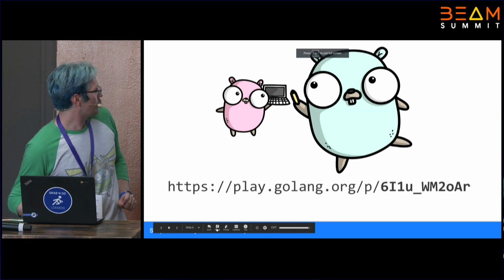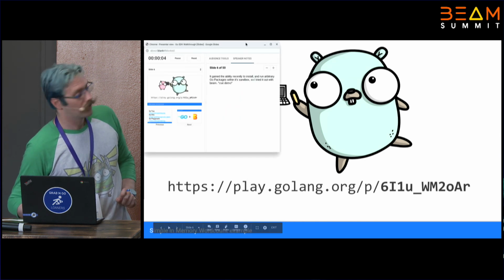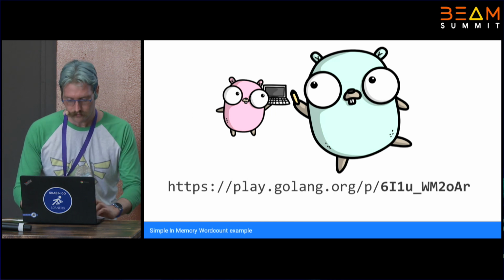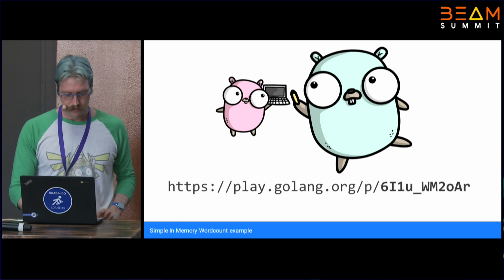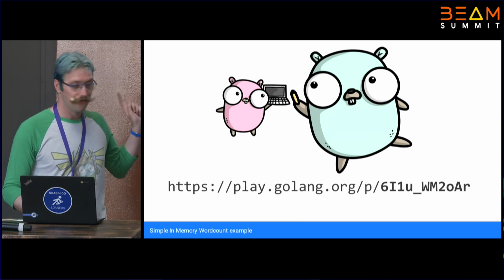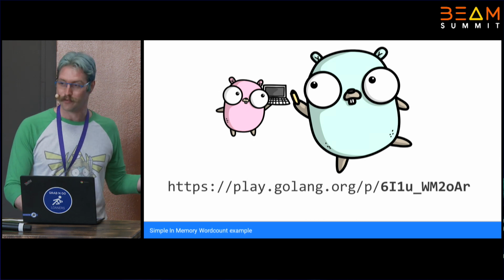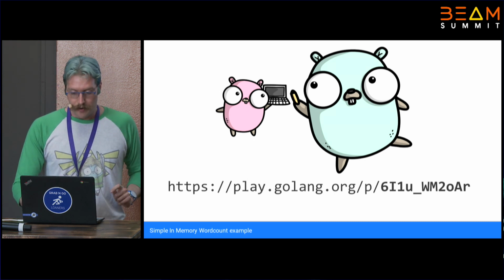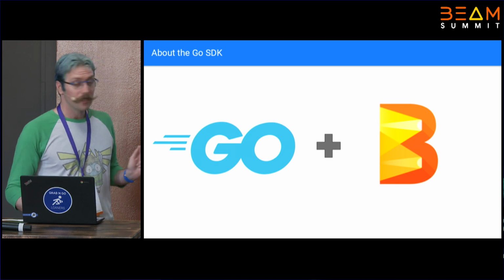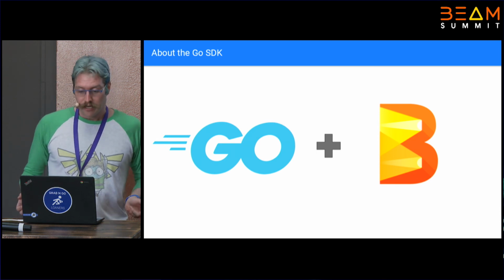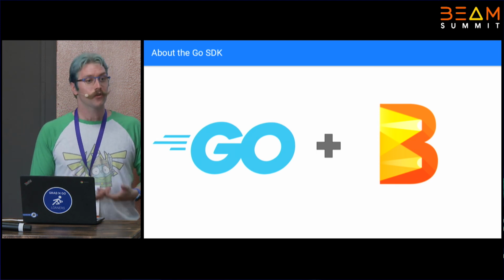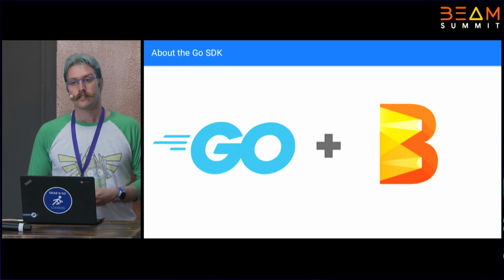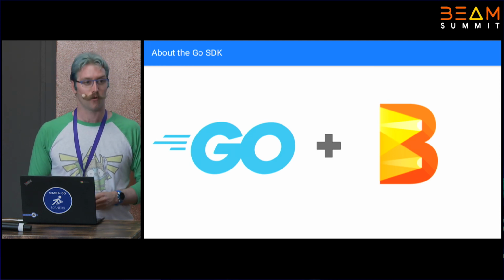Okay, so you can find that and play with it there if you so choose. A little bit about the Go SDK in general. It is the first purely portable Beam SDK. That means it doesn't have any legacy runner support at all.